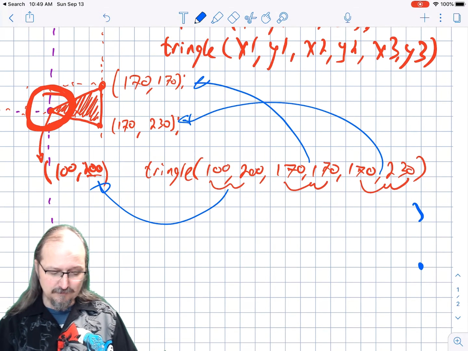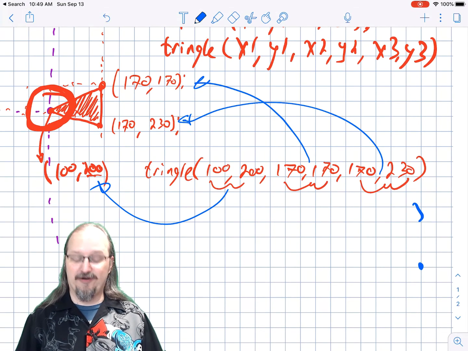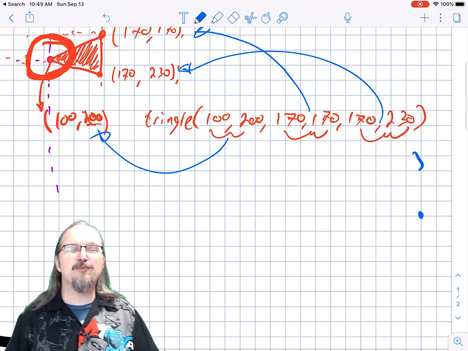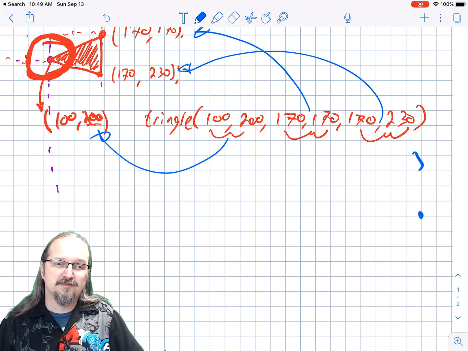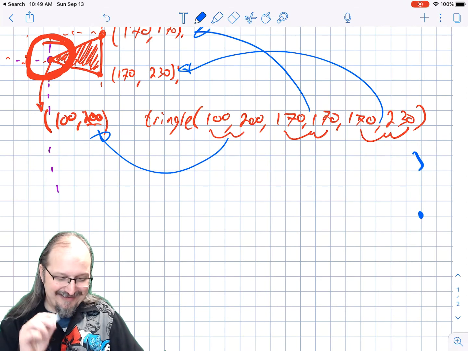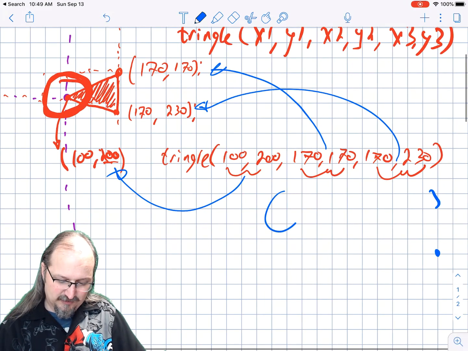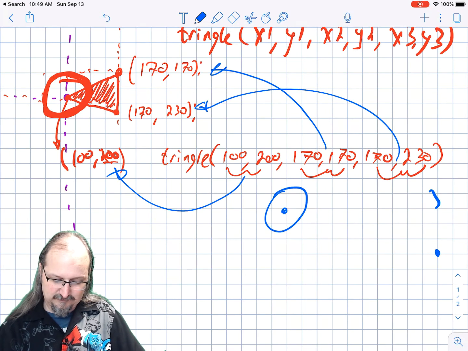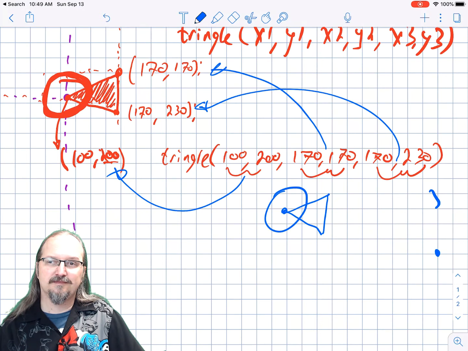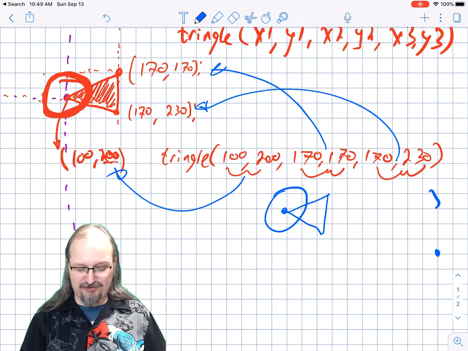Now, not so bad, right? So if that is one fish, what if I wanted more than one fish? What if I wanted the exact same fish, but now I wanted it to be drawn over here? How do I draw this fish? I want it to look identical to the first fish.